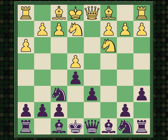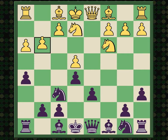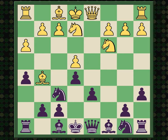I think h5 is also a move. That does make a lot of sense because it cuts down on the g4 pawn move. But h5 might turn out to be a significant weakness. So white can just continue and play the fianchetto variation where black is committed to this h-pawn move, or he can put the bishop on g5 since there's no h6 anymore. So there are probably ways for white to deal with this h5 idea.